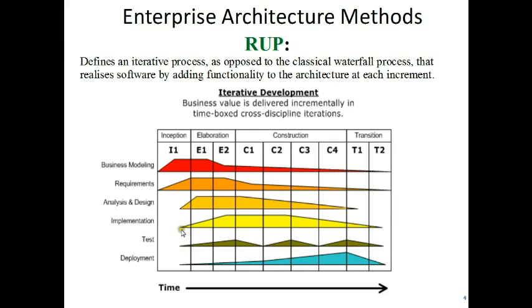This indirectly tells us that we need to test everything, not just software components. We should be testing in our elaboration. For example, we're testing our requirements, we're testing our documentation, and so on. And we'll have to test our construction phase, and then we'll have to test on transition phase. So rational unified processing is of interest to us because it defines an iterative process. And we need this iterative process as opposed to the waterfall process.